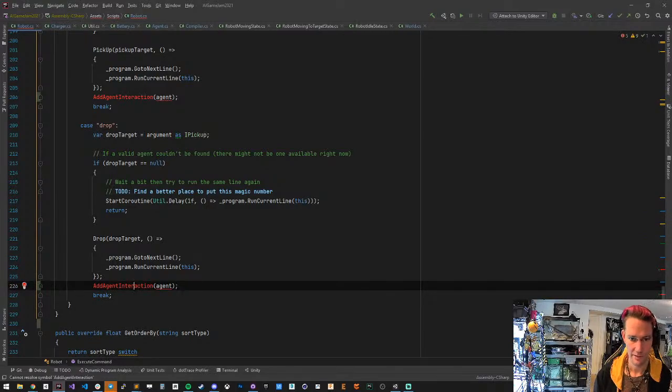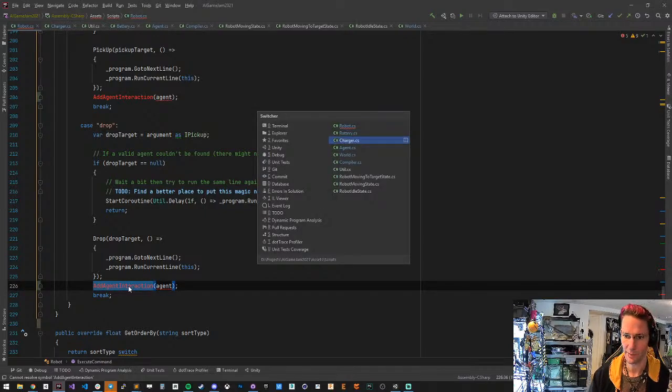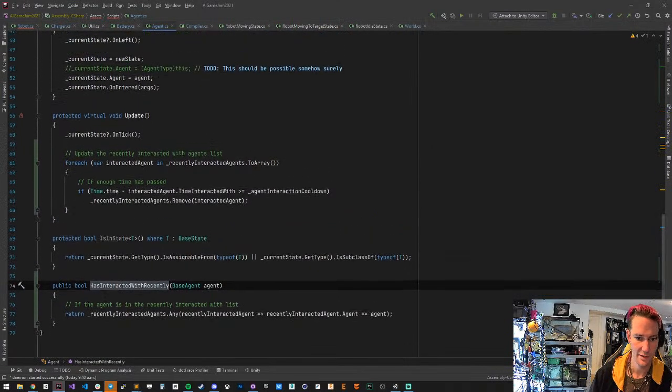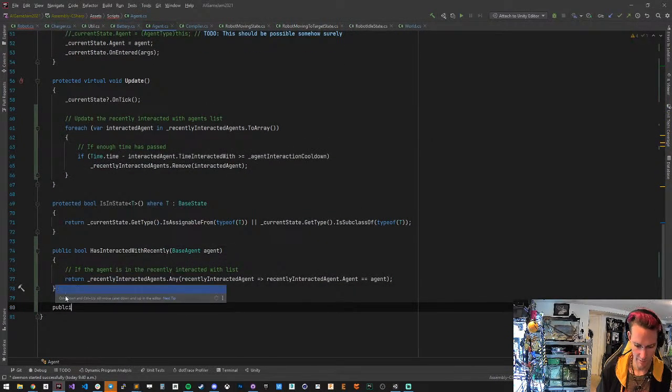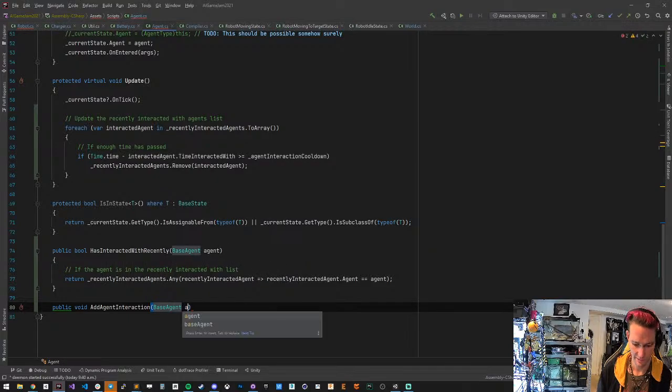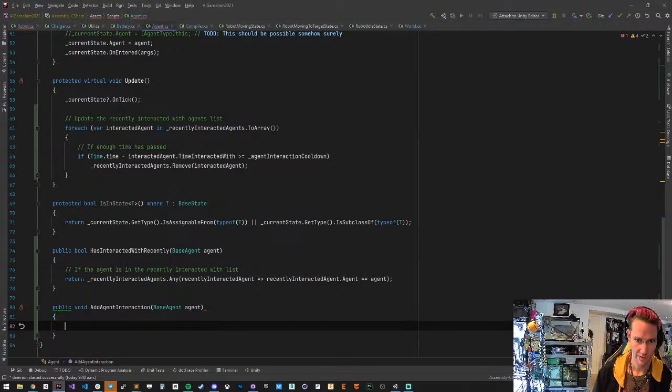Yeah. So I'll just copy this over. Manually make it into base agent. Not base agent, just agent. Public void, base agent, agent.